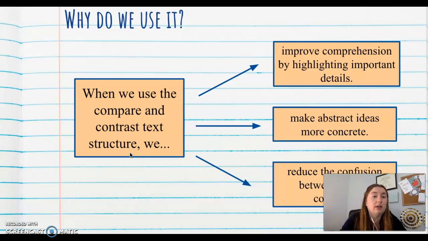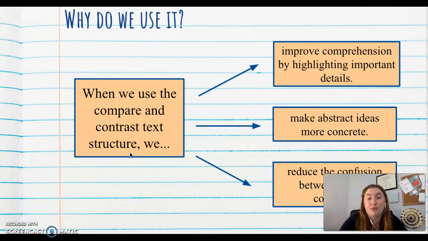Also, comparing and contrasting within your writing is a really easy way to make more abstract ideas concrete. So you're really exploring the inner workings of each of the things, okay? So if you're comparing and contrasting how a character views the world and how another character views the world, that can kind of be an abstract concept, but when you really write it down and explore the similarities and differences, it helps you to make it more concrete.